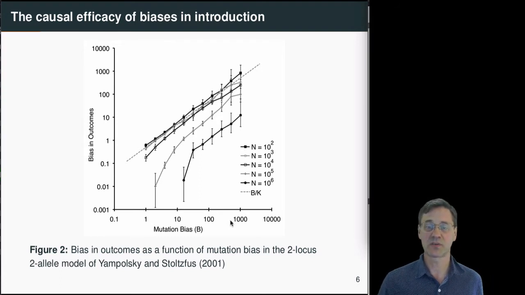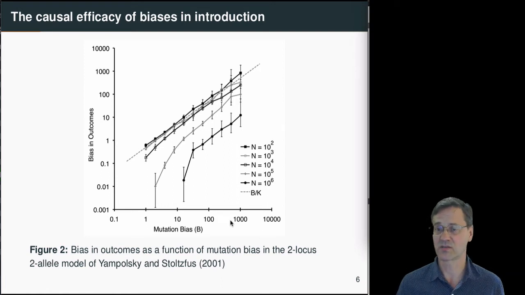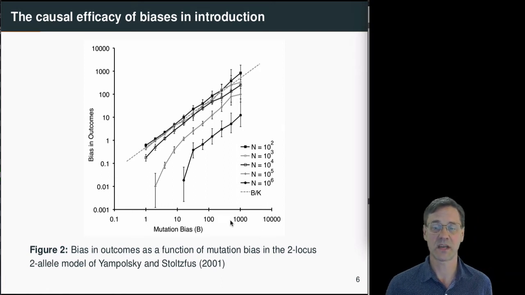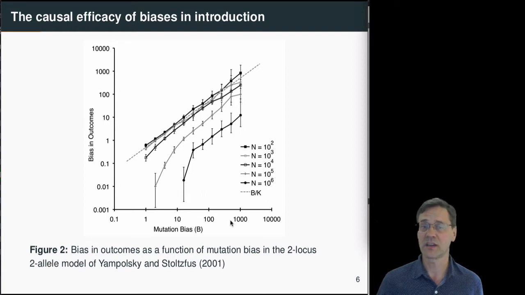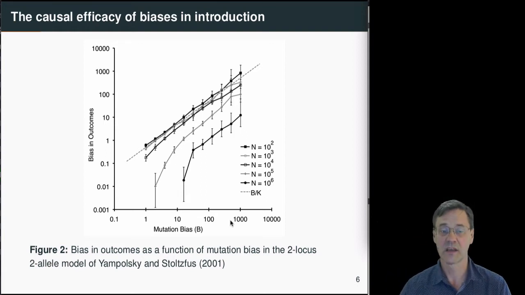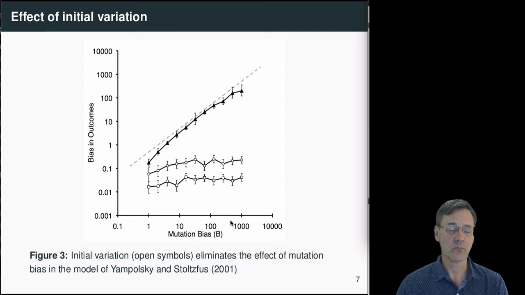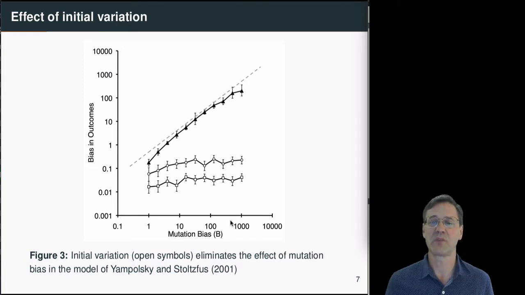Empirical studies have confirmed a key prediction, which is the effect of simple mutation biases like transition-transversion bias on the changes involved in adaptation. Contrary to Haldane's conclusion, this effect does not require high mutation rates or neutral evolution. And it's an effect of the introduction or origination process that Haldane and Fisher did not address. Instead, generations of theoreticians assumed that evolution begins with abundant variation and can be treated as a process of shifting gene frequencies, a process dominated by selection. Under this condition, all the alleles relevant to the outcome of evolution are present in the initial gene pool, and there are no biases in the introduction process, because there's no introduction process, thus there's no effective mutation bias.